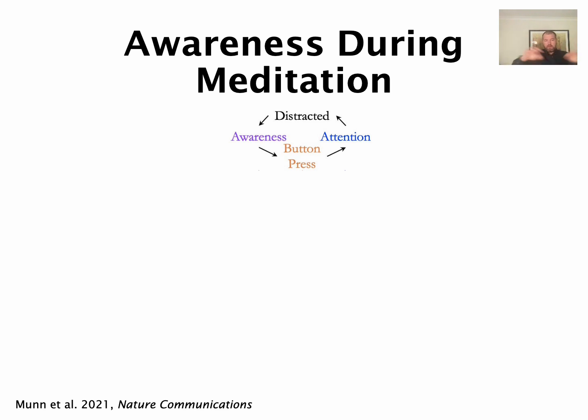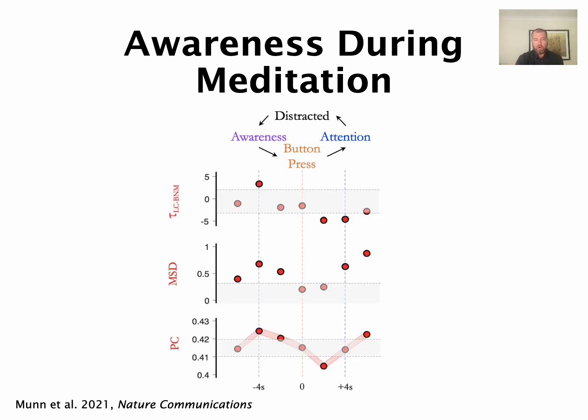Now, we obviously can't understand or really tap into what's happening while they're distracted. But what we can do is we can orient our data to that button press. And lo and behold, we found that there was a big increase in the locus coeruleus as well as the energy landscape flattening just before that button press, suggesting that your awareness was mediated by this locus coeruleus shift.